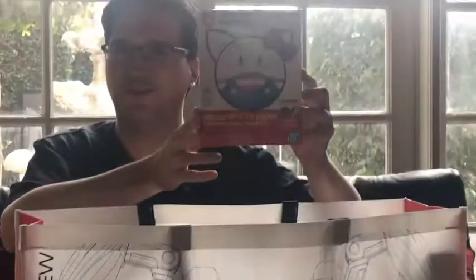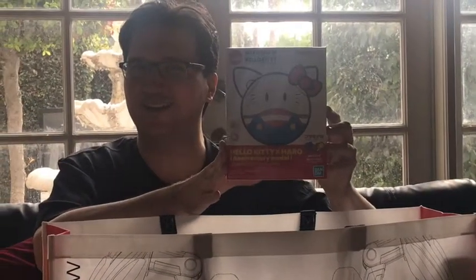Starting with Haro Kitty. Kitty! I've been wanting this since the collab from last year. I'm so glad that Eri was able to find it. I'm probably going to build this guy, gal. And yes, I call it Haro Kitty. Technically, it's Hello Kitty Cross Haro, but it's a Haro Kitty. I'm probably going to build this in the next day or two because I got to. So excited.